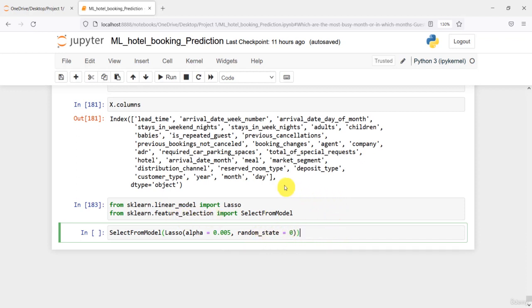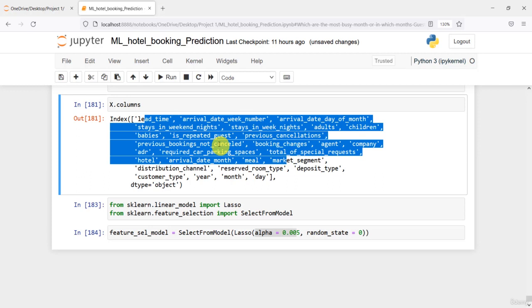And now, next thing is, let's say I want to just have a feature select model, and I'll just store it here. I'll run it. Now our selection procedure is created with a lasso model, and the alpha here is a penalty. If you have higher values of alpha, you will end up getting a smaller number of attributes.